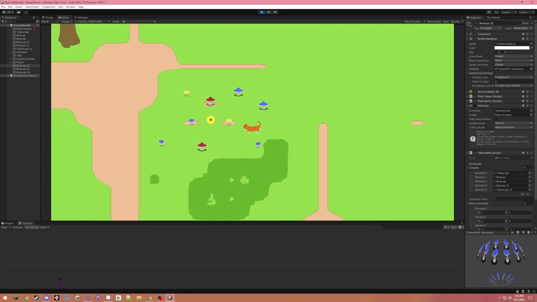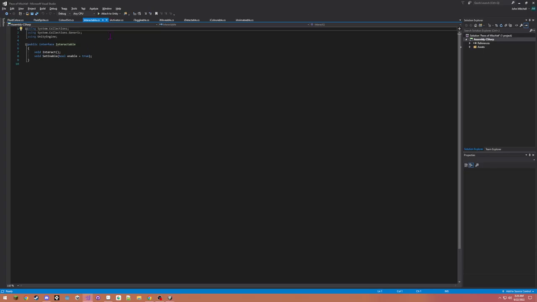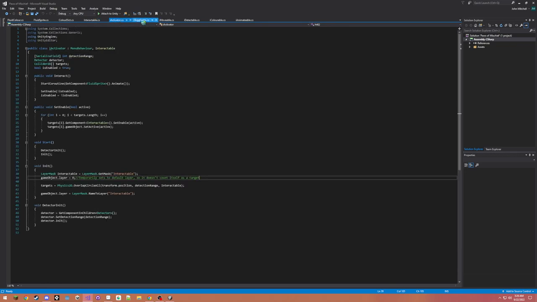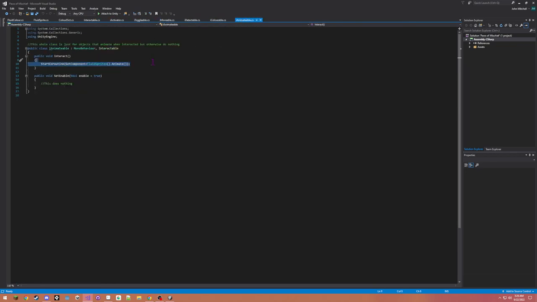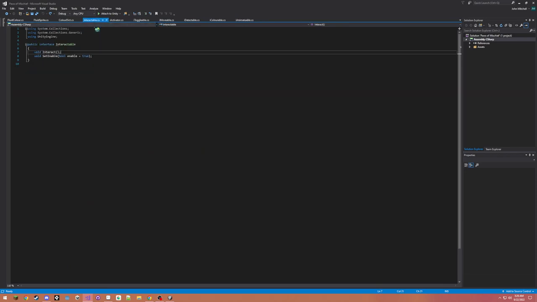So they all use the... I have a class that is just an interface class. And this is it. It just says there's an interact thing, and it says there's an enable thing. That's useful for later. All of these other things, all these puzzle bits, inherit from this interactable interface. It's not like an actual class, it's just an interface. All it does is say, these classes have these functions. We're not going to specify the details. We don't care about what variables there are.